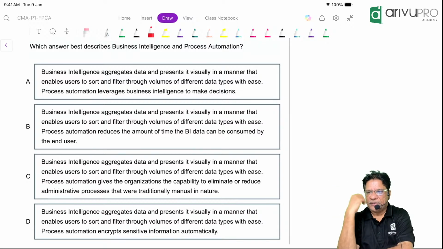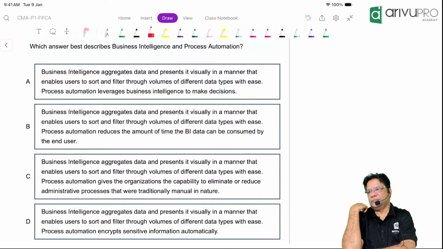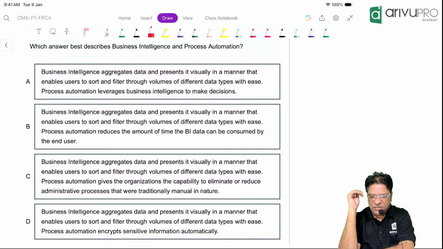Process automation, RPA: a repeated process is automated. Huge data, big data. That answer is in A. RPA is process automation.